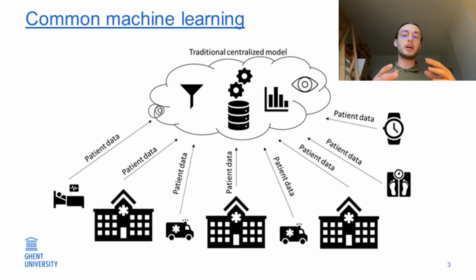I guess you guys are pretty familiar with how the training of a model works. The more common one is having a centralized server that's going to handle all the requests to each device, requesting the data to train the big model to have a better and more efficient one. So that's a method that works pretty well. That's why it's mainly used.